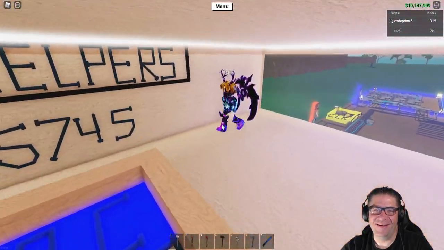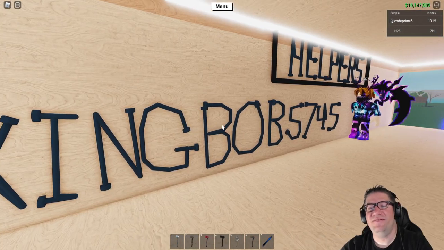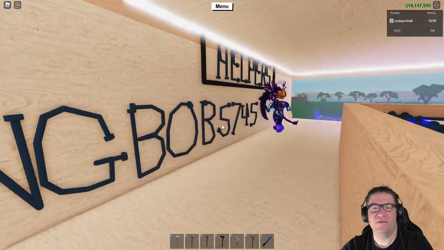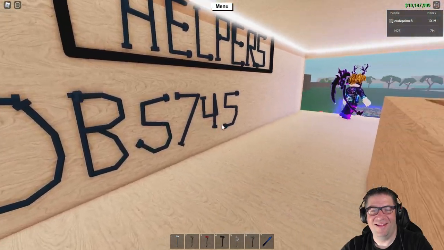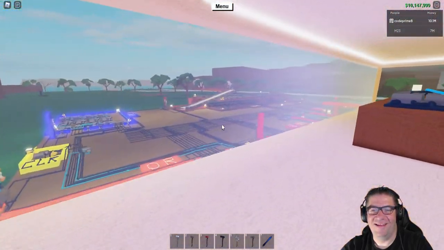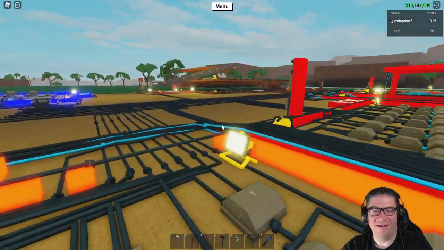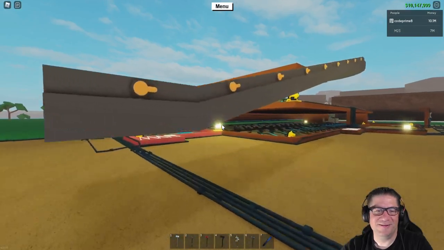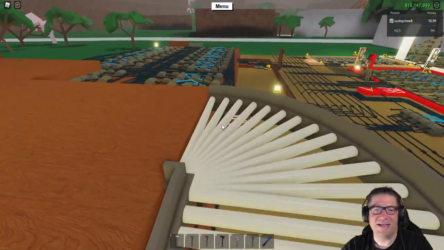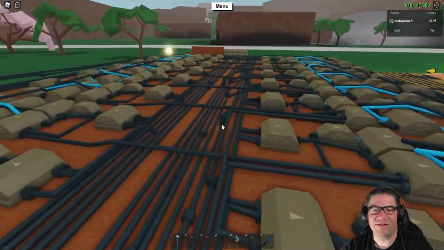Over here is the wall with helpers. Yes. King Bob 5745, thank you for helping. He helped me a lot with building this thing, mainly the RAM, because it's a pain to build. Big shout out to him, and another guy I sadly don't have a signature of. I did see Sir Red's name was on the front of that, right? Yeah, that's on the building.